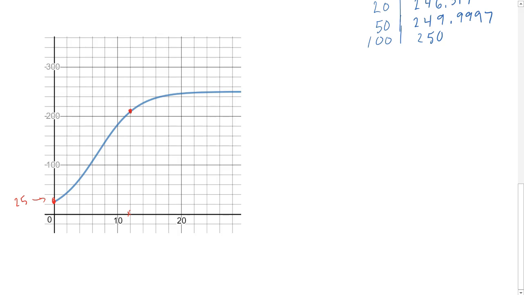Okay, and we said as t approaches infinity, the value of the function, all it's going to do is get closer and closer to 250, which is right in here, halfway between 200 and 300. So we can see that in the graph. Once we get past this year, the trout population grows much more slowly than it did in the beginning. Okay, this is what's called a logistic growth model, and a logistic growth model is good for modeling lots of different populations. So a couple things to notice about this model. In the beginning, when we start with a small population, it looks like exponential growth. Okay, right through here, this looks like an exponential growth model.